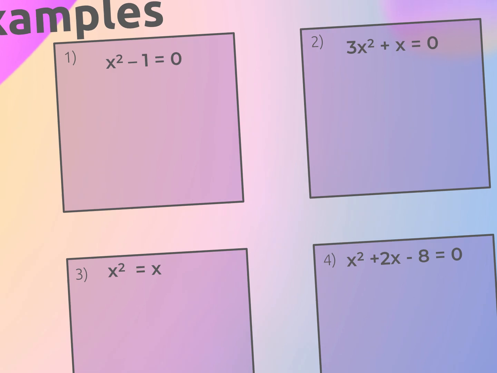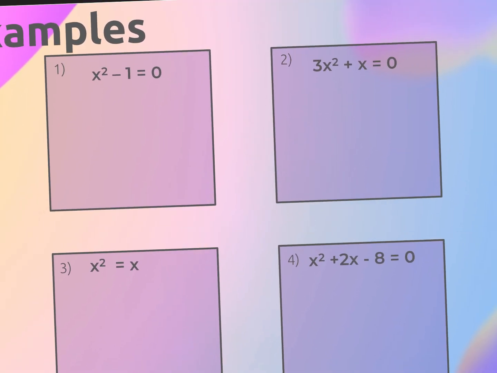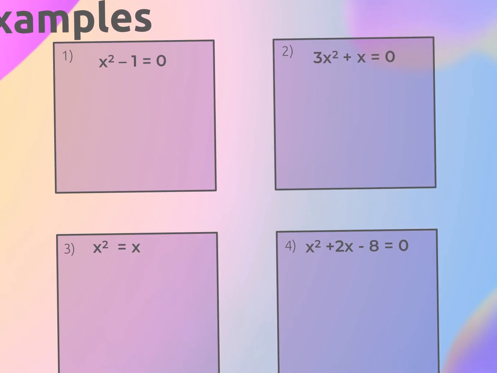Solve by factoring. Look. What do you notice about all 4 examples on this page? What's the exponent? 2. The exponent is 2. That's called a quadratic. The highest exponent you have in an equation tells you how many answers you should have. So for all of these on this page, how many answers should we have? 2. Okay, so just be aware of that.